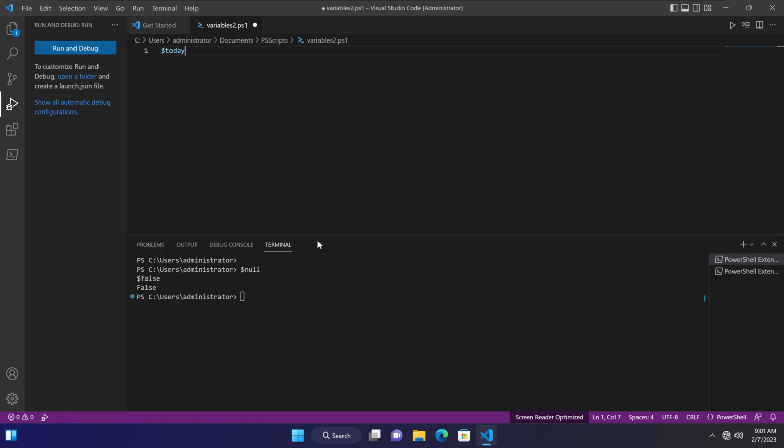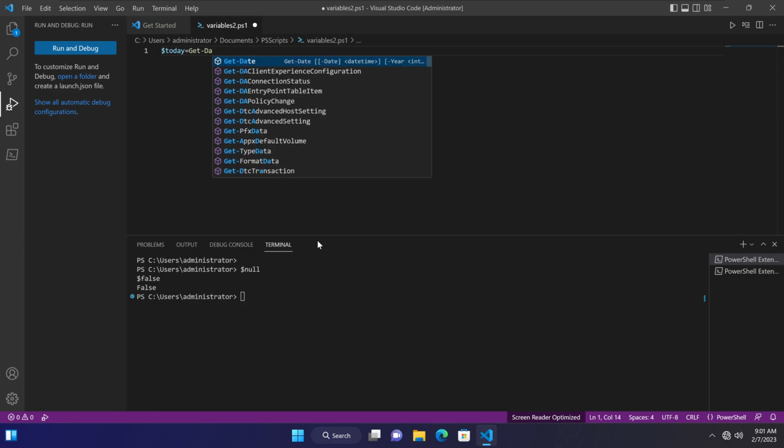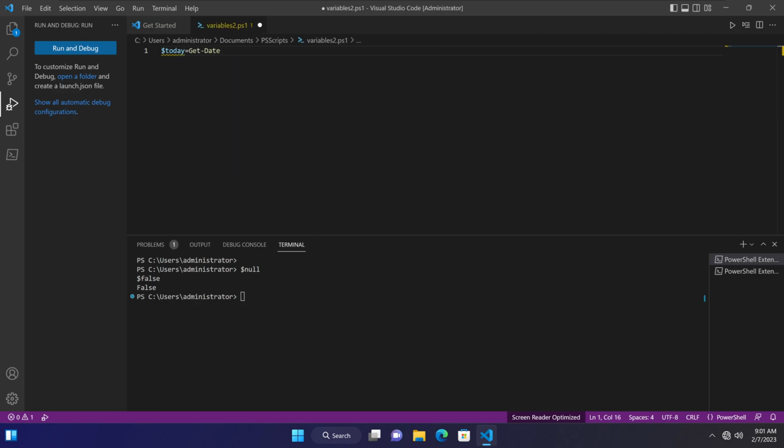But guess what? There is already a commandlet for getting today's date, that is Get-Date, right? So we can do equals Get-Date. What that's going to do is the today variable is going to store whatever information is associated with Get-Date.